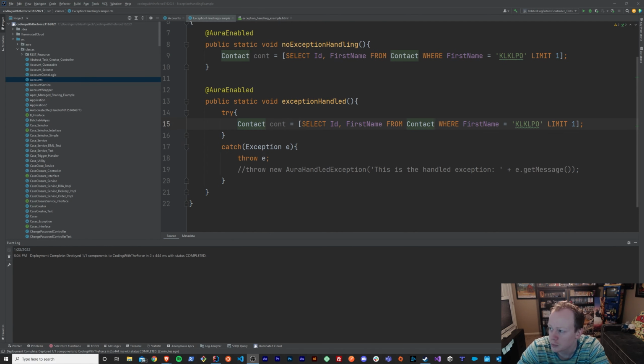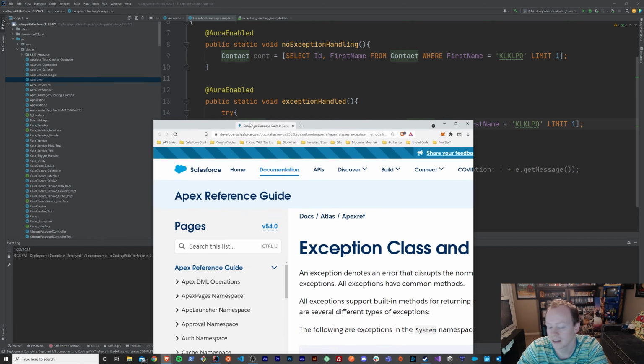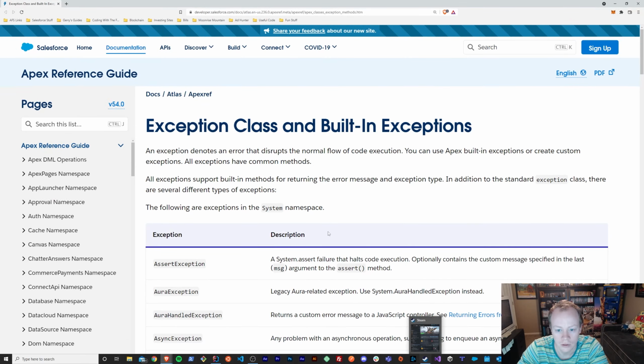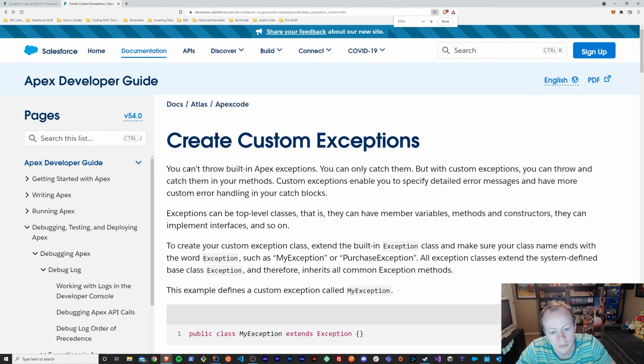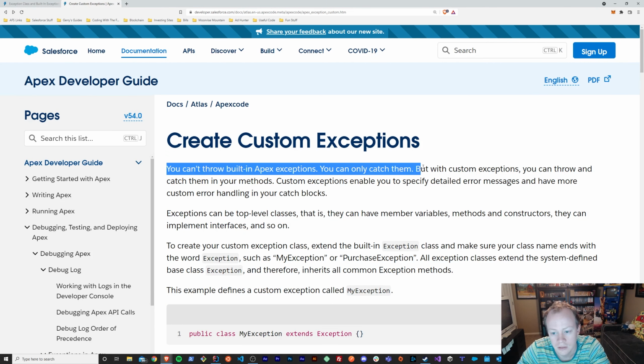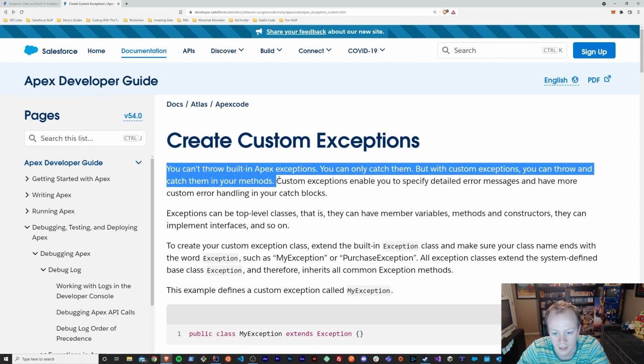Okay, so the last Apex thing we will cover are custom exceptions. I will say that the reasoning Salesforce gives for why to create custom exceptions is a little bit misleading, because it says that the reason you would create a custom exception is that you can't throw built-in Apex exceptions, you can only catch them, but with custom exceptions you can throw and catch them.